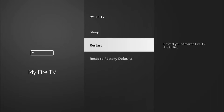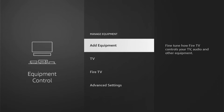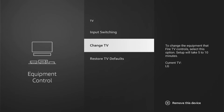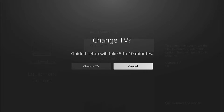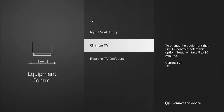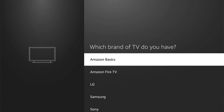If that doesn't work, you want to come back into the Fire Stick settings, then go to Equipment Control, Manage Equipment, then TV, and come down and select Change TV. Mine won't work here as I'm recording the screen. However, what you want to do is select Change TV, then the Fire Stick will try to work out which TV you're working with and try to pair the remote. If it doesn't work, you'll need to select your brand and then go through the setup process. So that's the second thing to try.